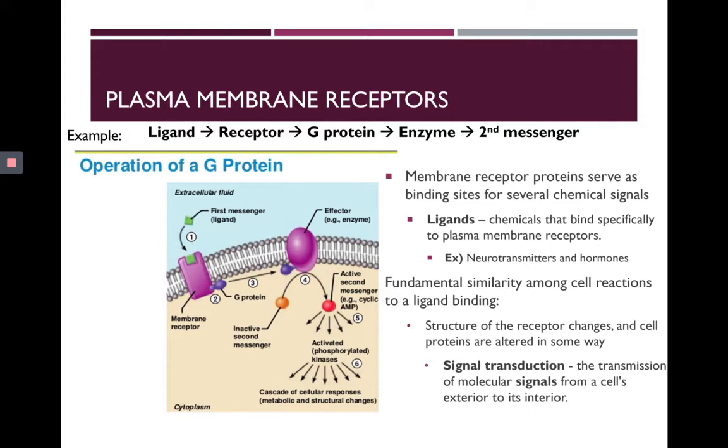And this is an amplification process. So we start with one first messenger, the ligand, that binds to its receptor, activates a G protein, which moves to an enzyme, which is the effector, and the effect it has is to break down or catalyze a reaction to create a second messenger. Here is the second messenger cyclic AMP, or cAMP, and that's going to initiate a lot of different reactions by activating protein kinases. Protein kinases can turn on or turn off a lot of cellular responses. And generally the function of a ligand when it acts in a second messenger system is either to increase or decrease a process or maintain a process within the cell.